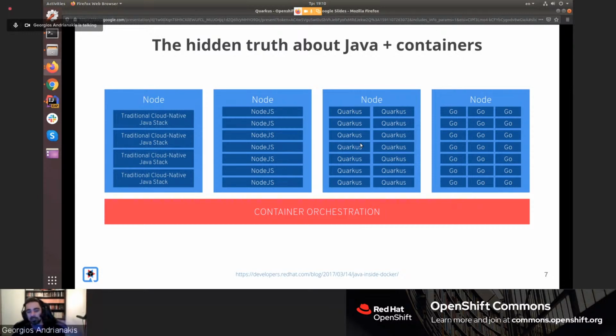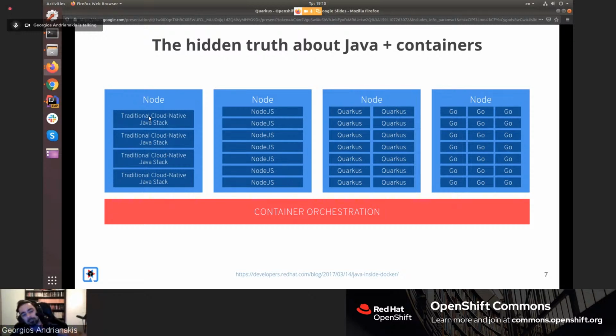A lot of people moved to Node.js because it was sort of similar to Java. I mean, they understood the concept, but a Node.js application would take up a lot less memory than a regular enterprise Java application. So you see on the left, this is the traditional cloud native stack, where you have these big applications.